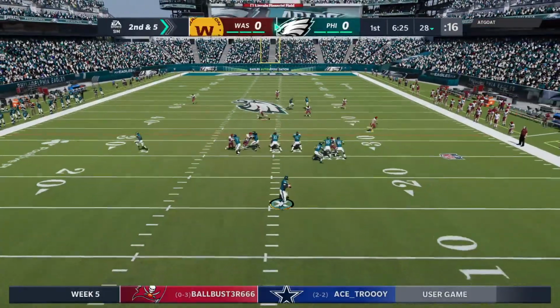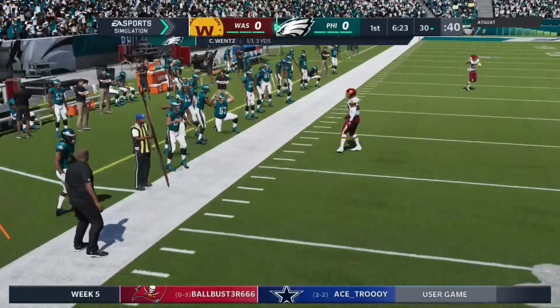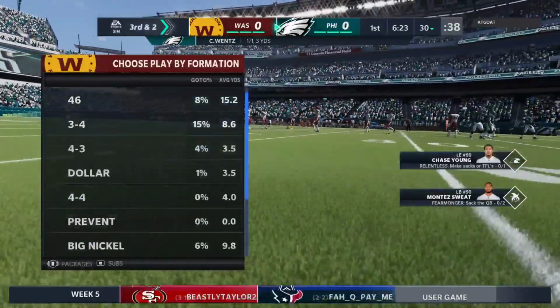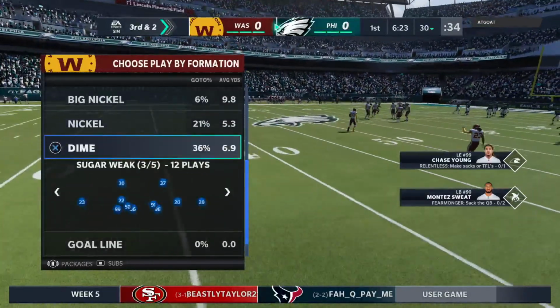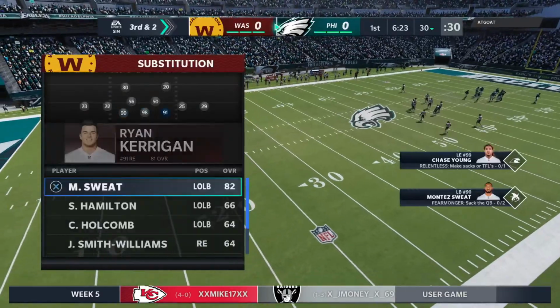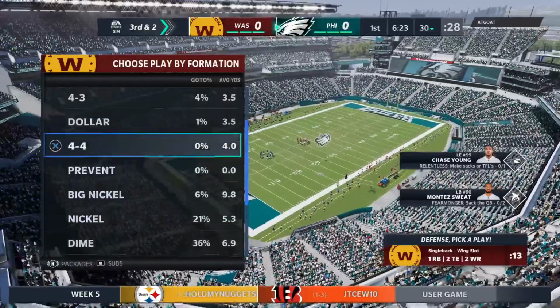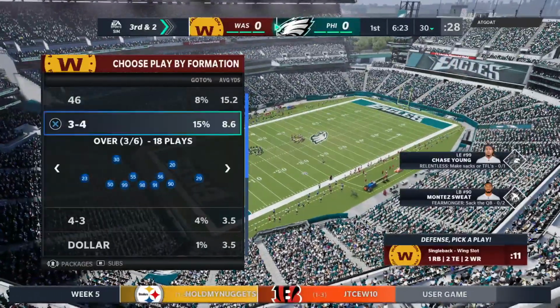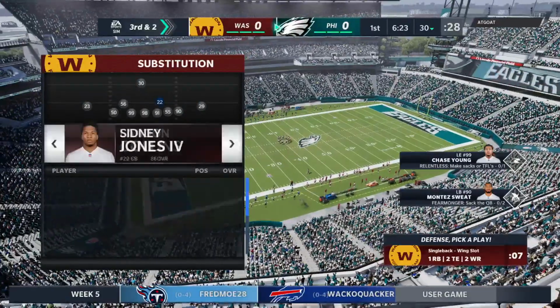Throwing is Wentz. Left side here to Sanders. And he's able to get this one up to his 30 before he's out of bounds. It's a gain of 3. That might feel like a little bit of a lost opportunity for the offense because the defense brought pressure that time. And sometimes against that, you can get out to your running back, and it could turn into a big gain downfield. But what a nice job they did getting to him quickly and holding him to a short gain.